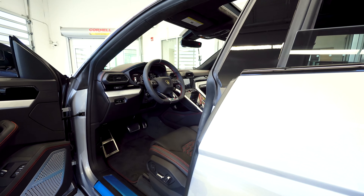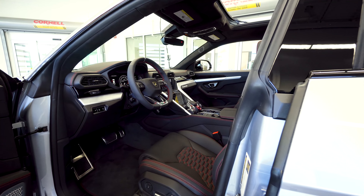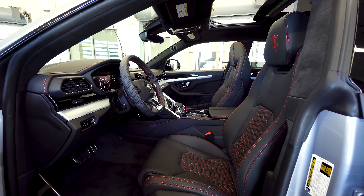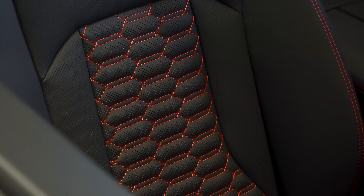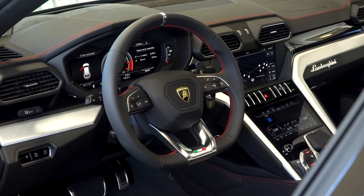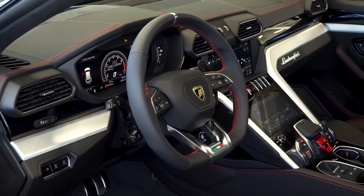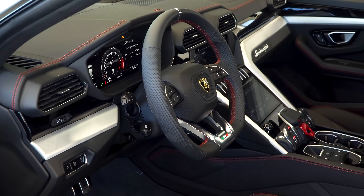The interior of this Urus has Cusatora diamond stitching, which I love. It's a pretty expensive option at just over $4,000, but it really does add a lot of style and pop. You'll see it's got red stitching, so the diamond really stands out against the black leather. It has the multifunction steering wheel with perforated leather inserts — it's also heated, which is definitely a must for our Canadian winters. It also has contrast stitching on the steering wheel, a small option but it really does look great.